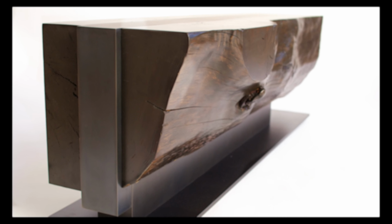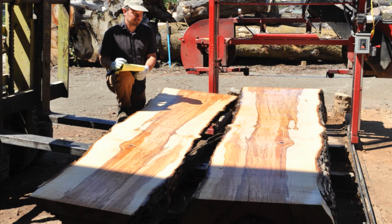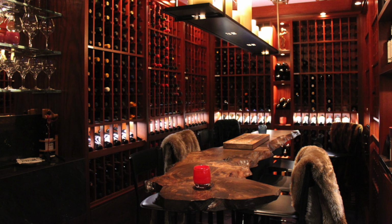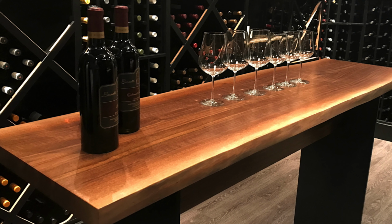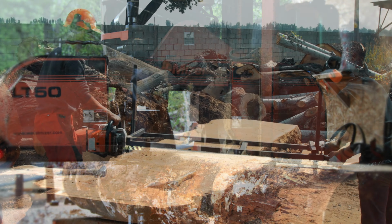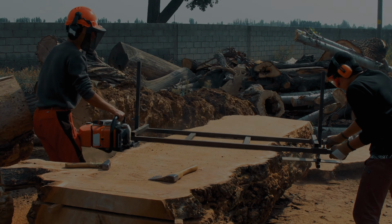So the history of Meyer Wells is we started in 2006. It grew out of another organization that I helped start 3 years prior. I had been an independent furniture maker before, using woods from all over the world. The high end used to be mahogany and rosewood and ebony, all of those woods that are now pretty much unavailable or at least not sustainable to produce. With salvaged wood from the urban area, we had a beautiful material stream. There was all kinds of character and unique characteristics that made it different.